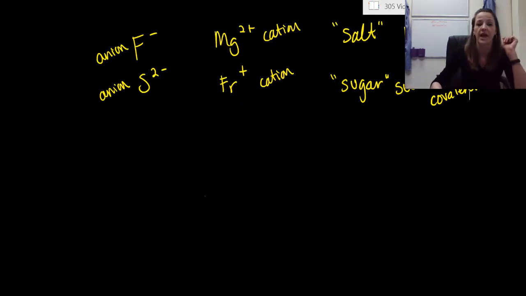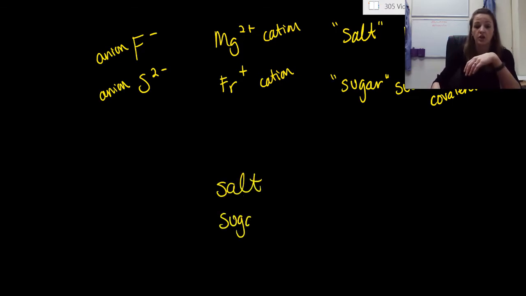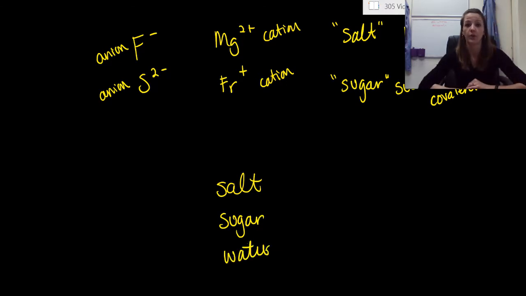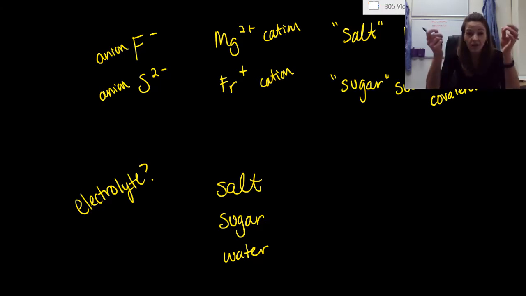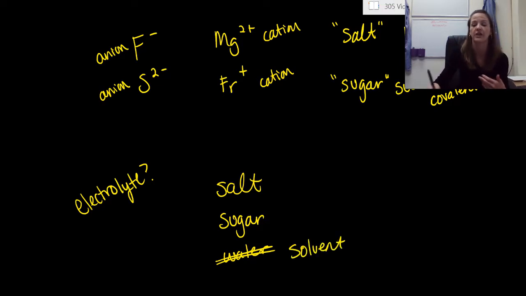All right, the last thing I'm going to ask you is I'm going to give you three different things. You have salt, same as sodium chloride right there, that just as I said before, sugar, and then water. Of these three, which one is an electrolyte? Go. All right, did you get an answer? Hopefully you did. In order to identify an electrolyte, you're looking for an ionic compound. So it is something that is a solid component that has a cation and an anion that you are able to dissolve into water. So there's no way your electrolyte can actually be water. That's your solvent. That's what you put your solute into, your actual electrolyte.